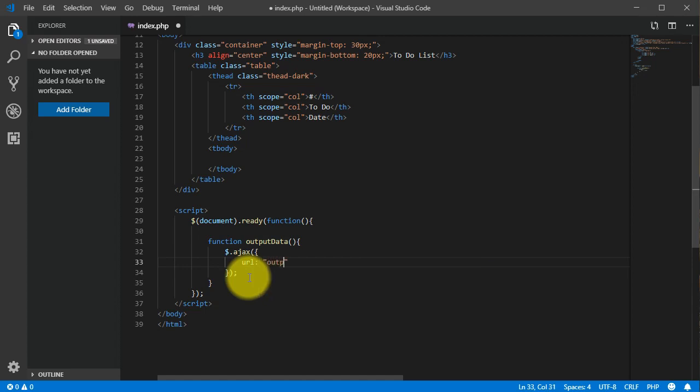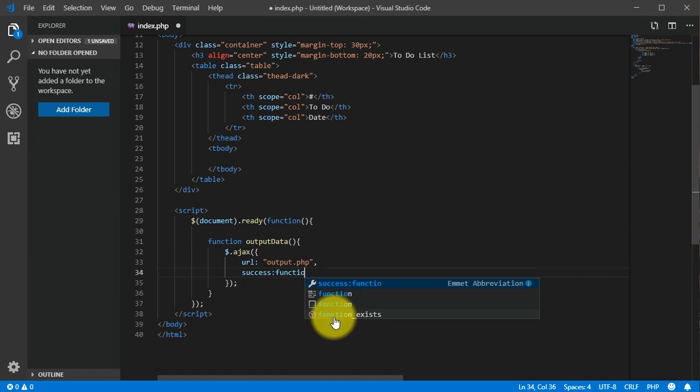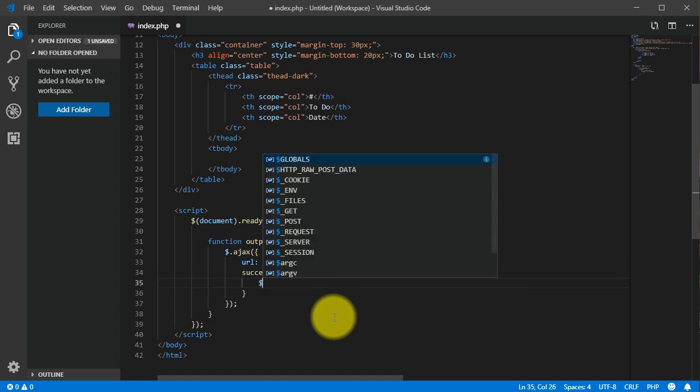So this is going to be output.php, and then below we have the success function in case everything went well, this file is being called and we got the response. Then we have another function here which is gonna output the data, so we get the data and we will output it in the table body section.